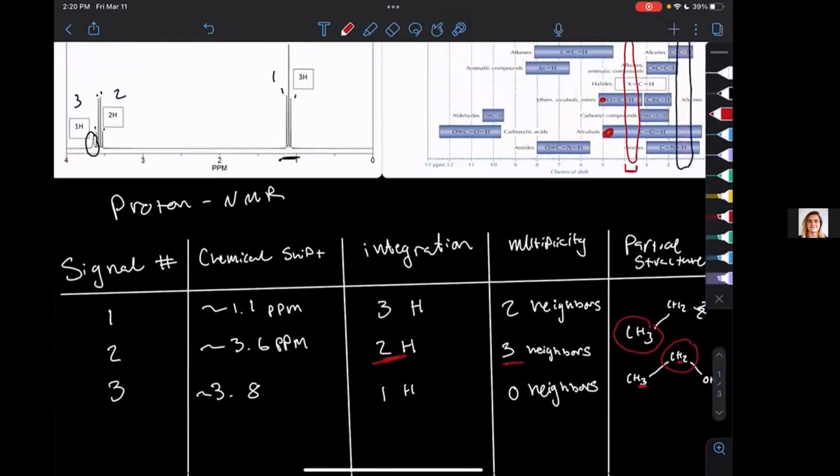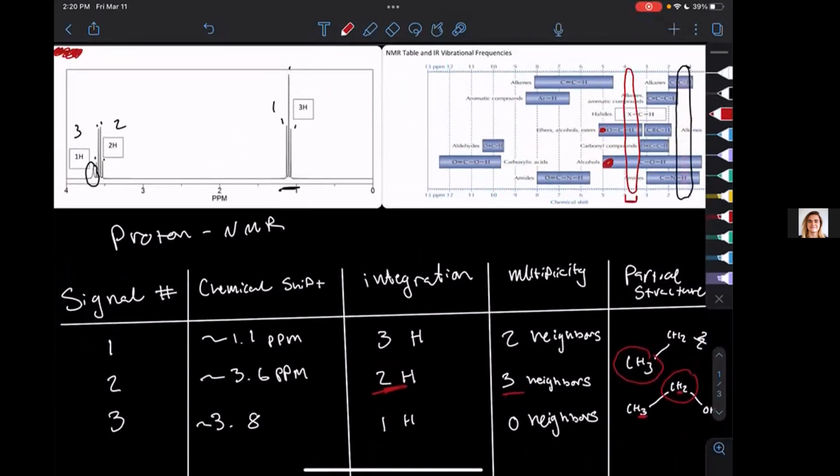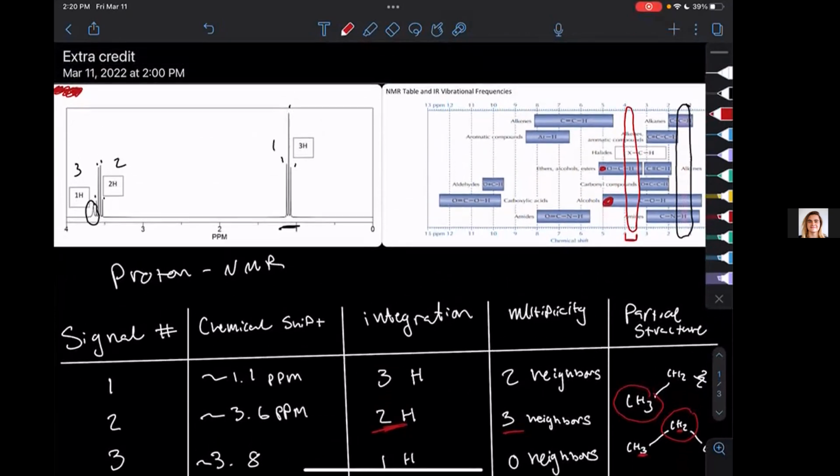However, we are aware that on the exam or on the practices, you'll be given a chemical formula. So let me write that in right now. It is C2H6O. So we know that it's probably not going to be an ester or an ether, just because of the fact that we don't have that many carbons. We're not getting a distinct stretch. So we're probably going to be leaning towards alcohols.